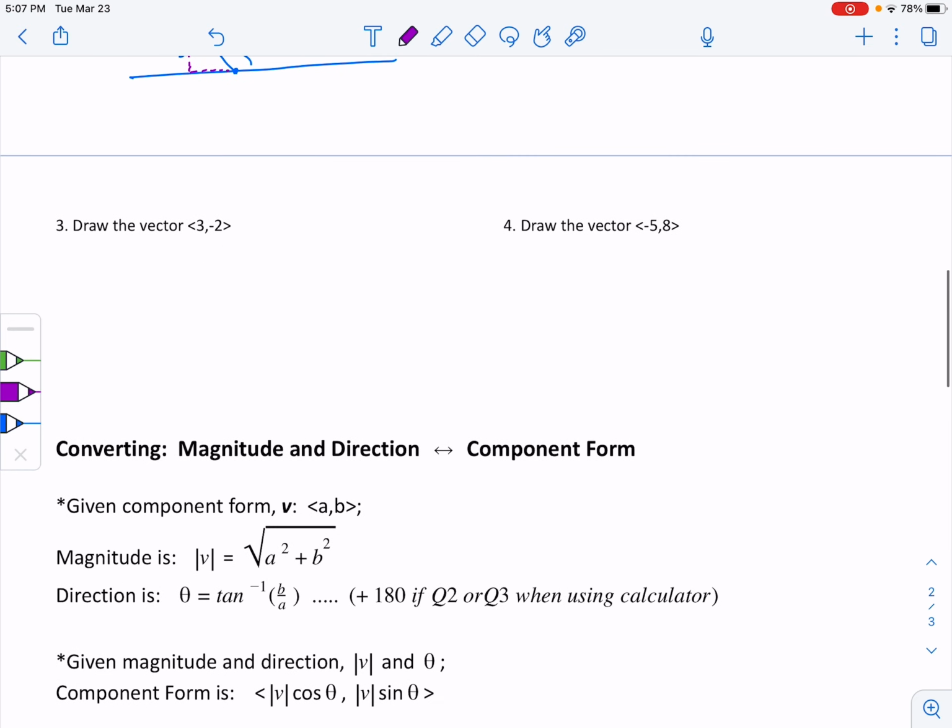Now, I want you to draw the vector given the components 3, -2. These little pointy things, I call them pointy jobbies, let you know it's a vector and not an ordered pair. Those are the components of my vector. So if I put this on a grid, I'm going to go over 3 and down 2, and my vector's down here. This is the angle of my vector, and this is the magnitude.